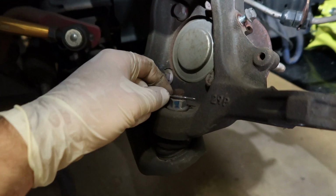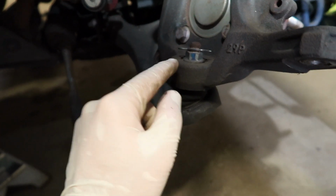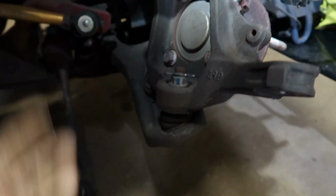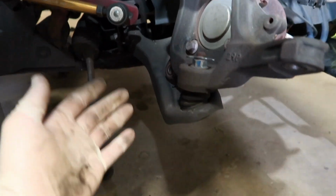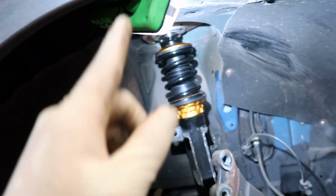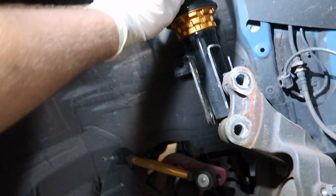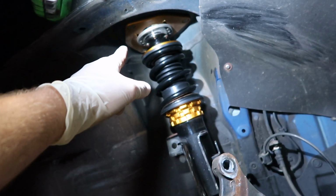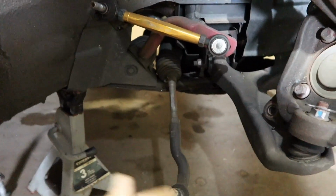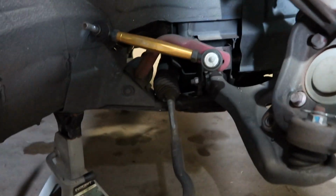Now we just got to undo this cotter pin right here, take this nut off, give this a couple whacks with the hammer just to separate the ball joint, and then the knuckle will come right off. And then we're just down to getting the lower control arm off, and then I need to go up top to take the top hat nuts off, so then I could just get the coilover out so we could swap over the other top hats. And then besides that, we just got to screw around with the tie rod. I got to figure out if I'm going to be able to get that inner tie rod off or not.